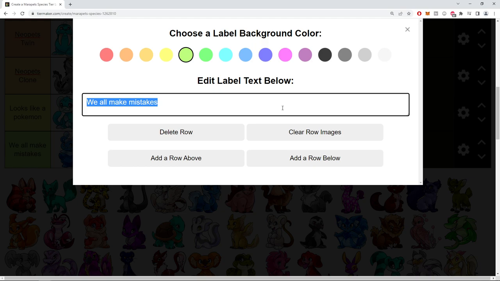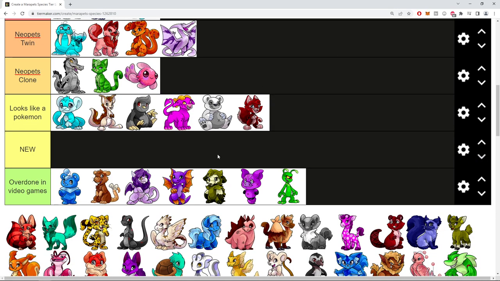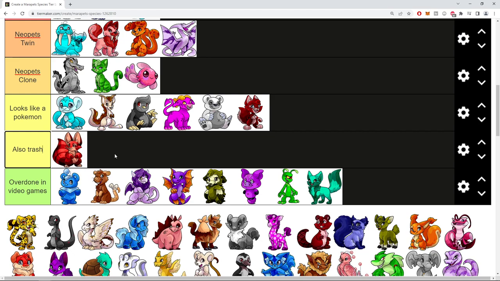We need to add a new list here. This is just overdone in video games. This is just blow. Yeah, okay. Also trash. Okay, like that's overdone. This kind of has a cool color palette. Give me a good design.